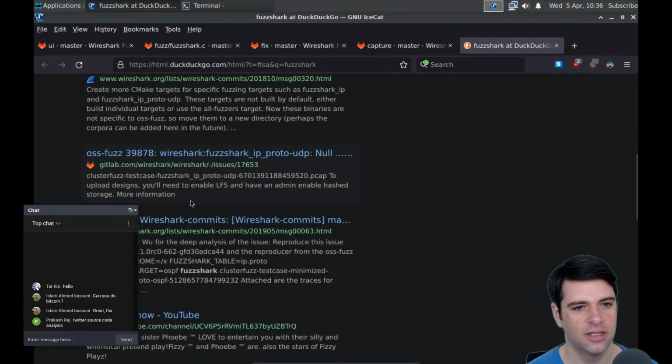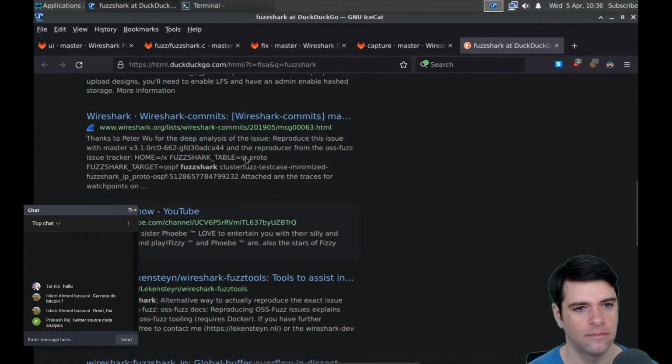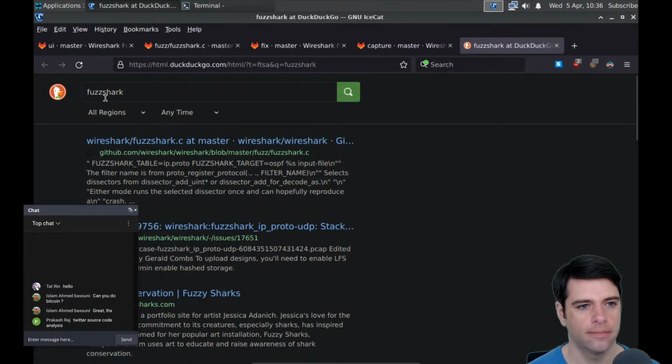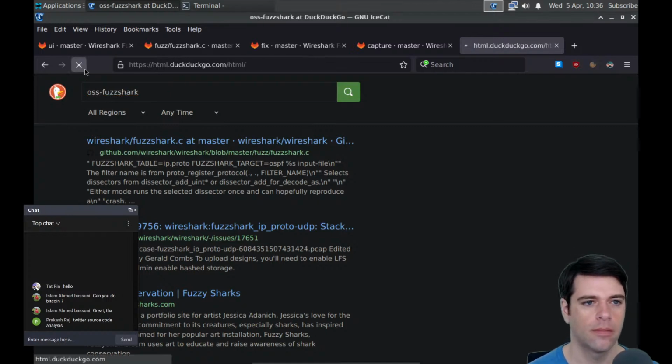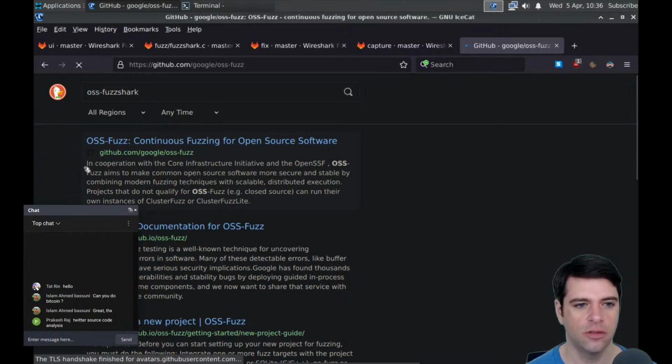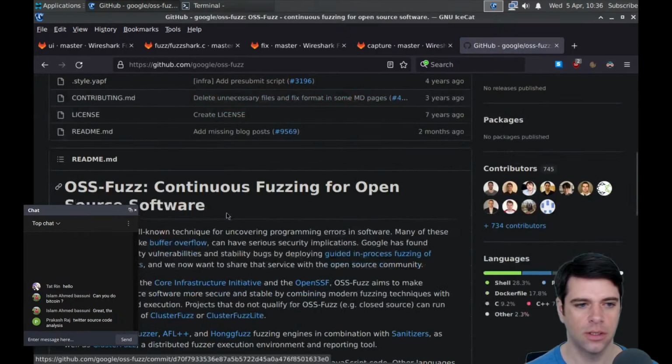Fuzzy sharks. OSS FuzzShark. Continuous fuzzing for open source software. Oh, so it's some Google thing, I guess.